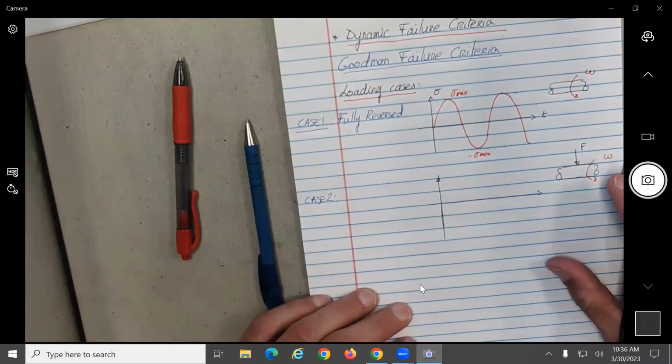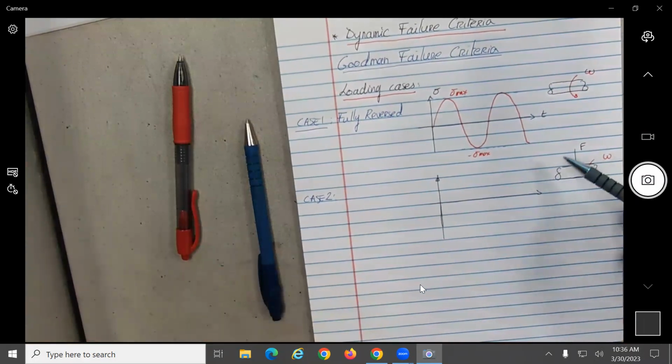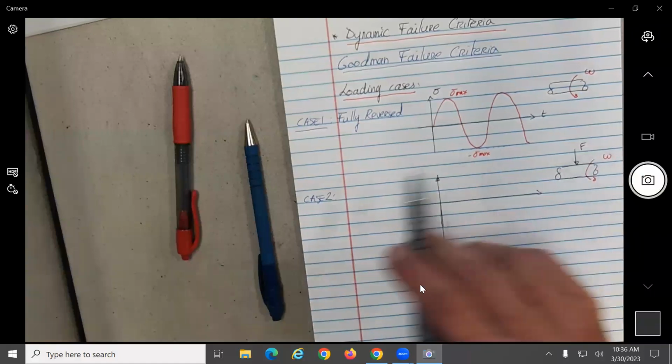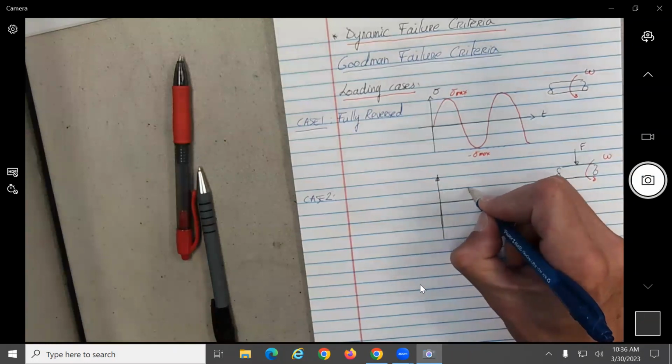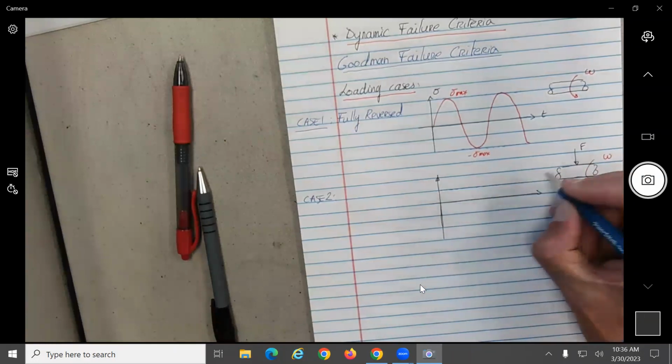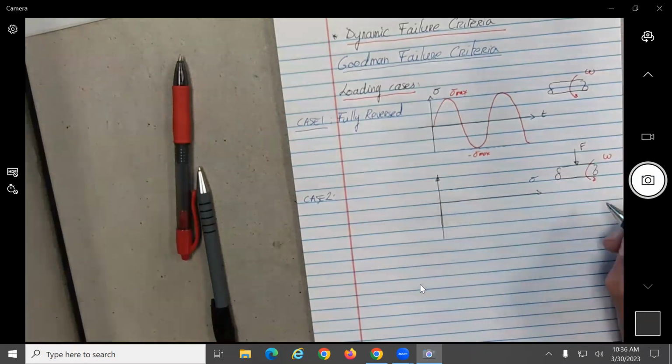That force is going to create a static stress. If you remove the shaft moving and only have this force, what's going to happen? It's going to create a stress just due to F, no?